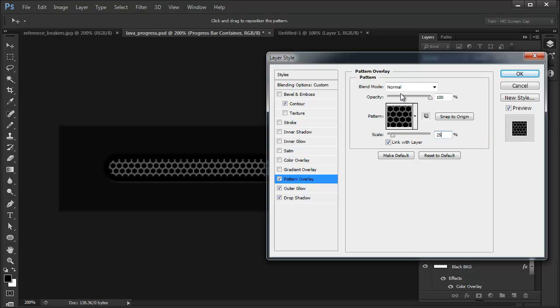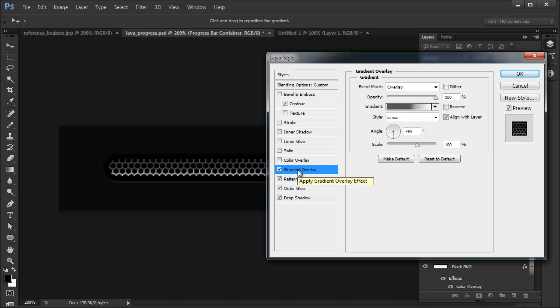That was all done in the creation of the pattern itself. I will have a separate tutorial at some point on how to create seamlessly tiling patterns, because there's a couple of tricks to that. In this case, it's neither here nor there. Moving along then, the gradient overlay is a pretty simple thing. I highly recommend that, even if you're doing very simple buttons, that you look at applying a gradient overlay.